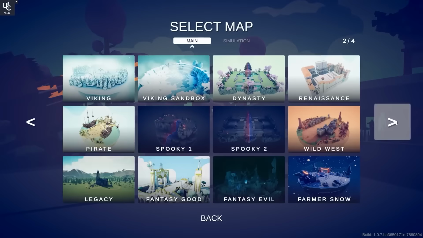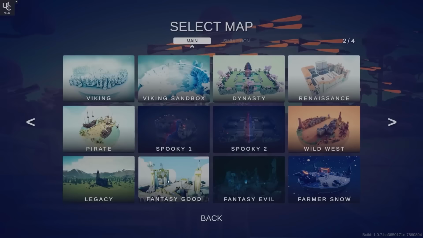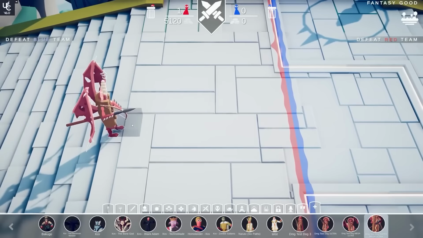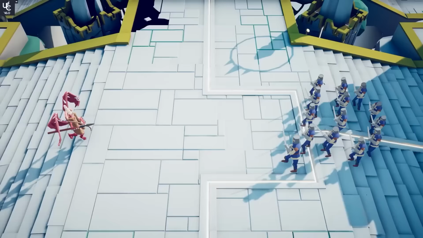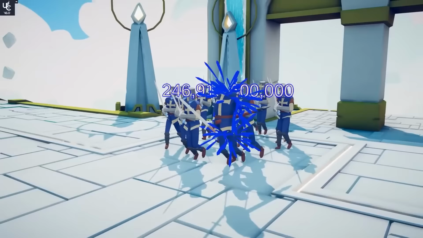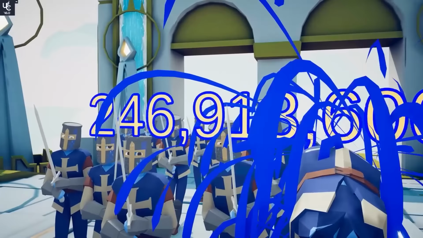Let's find a beautiful map to fight them on. Let's go to the fantasy good map. We'll come over here. We will grab our brand new damage test dog, super mega ultra, with the ballista bolt arrow at a multiplier completely insane. And now we will see if this ballista bolt damage is even bigger than it's supposed to be. Waiting for the moment this ballista bolt opens. Fine, there it is. It's actually higher. It's significantly higher. Ladies and gentlemen, 246 billion damage.